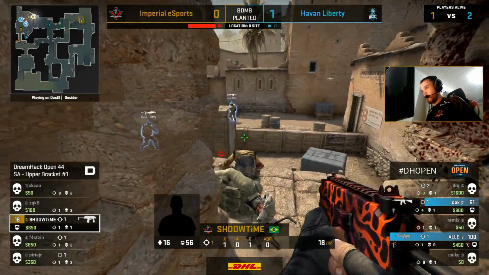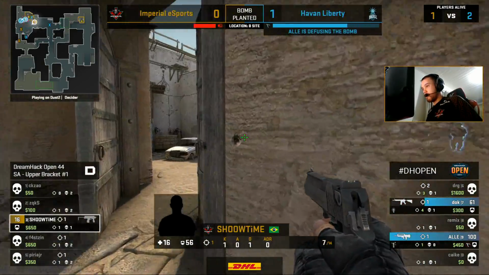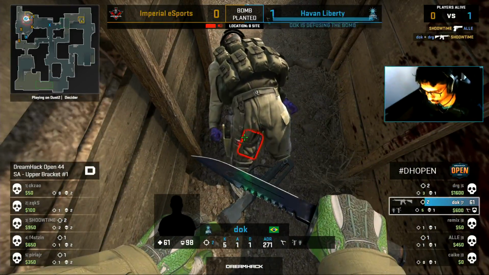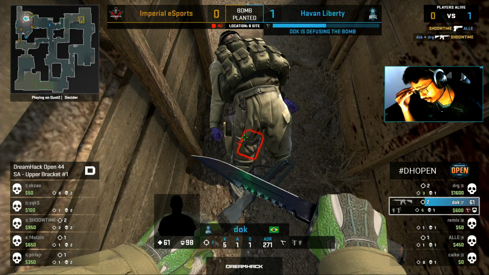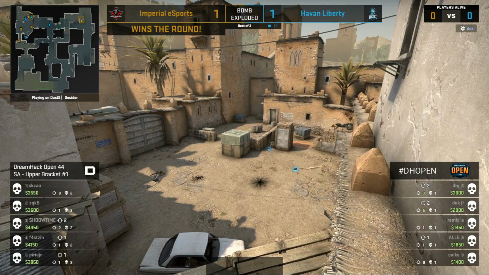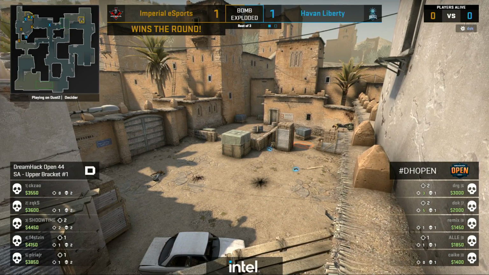He's looking for the fights. The time is so low, though. They've got that kit. They've got to get on the bomb now. And Showtime, rounding the corner, comes and gets the kill. That should do it. Doc's on the bomb, but I don't think he's got time. And you can see he doesn't think he's got time either. Imperial steal back the round.